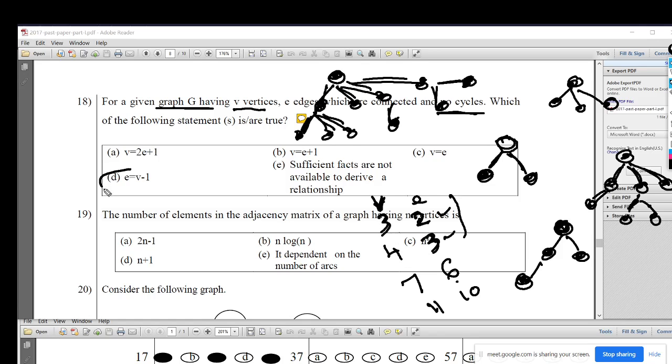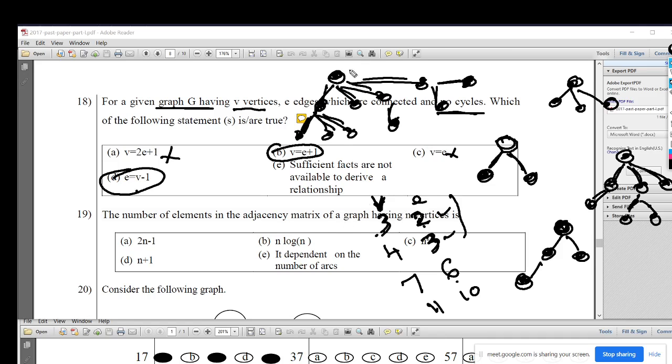So we can go for this one, right? So then is this going to work? V equal 2E plus 1. No, right? V equal to E plus 1 is 3. That is 2 into 2 is 4 plus 1, this should have been 5. No. V equal E plus 1, so that is also correct, right? Either you can say E equal V minus 1 or you can say V equal E plus 1. Same thing. V equal E? No. V is E plus 1. So wrong.